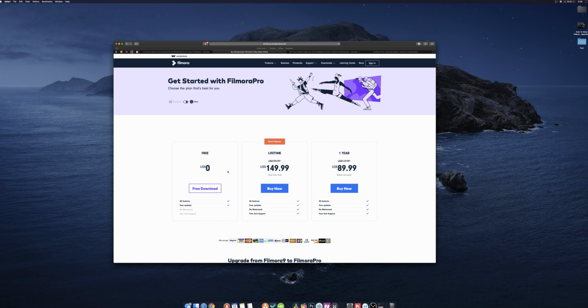Now, what is interesting here is if you look at the comparison, they actually give you all the features even on the free version. So the only thing you're paying for is to remove the watermark and then free tech support. So I guess if you need someone to handhold support, could be helpful. We'll see what kind of watermark it is. If it's something that's right big in the middle of the screen for the whole video, then I can see why you would definitely want to pay. But if it's just a thing on the end or the beginning that says Filmora, jumps on the screen and then whatever, you could edit that out so easily on your phone.